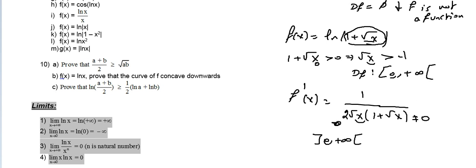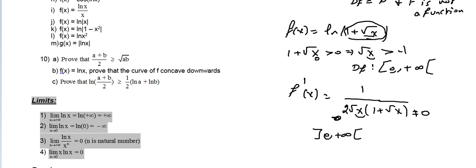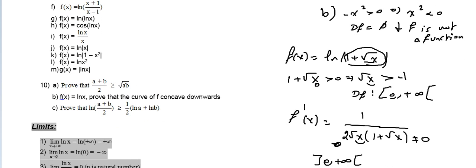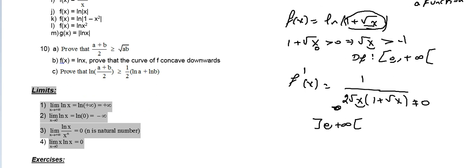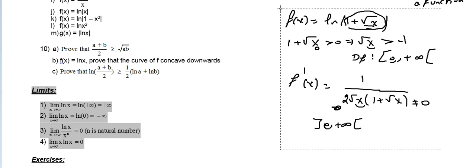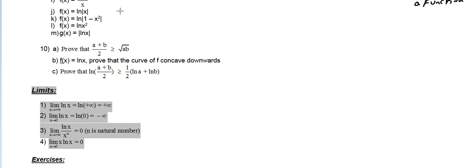Let me go directly to limits, or let me do another one. Let me do an absolute value one. Let's say ln of the absolute value of x, or we have something else, ln of 1 minus x squared. Okay. Let's do ln of the absolute value of x first. Let me clean over here first.